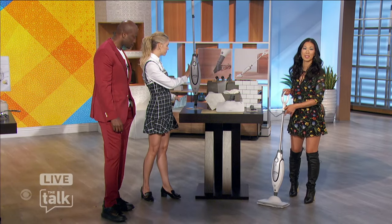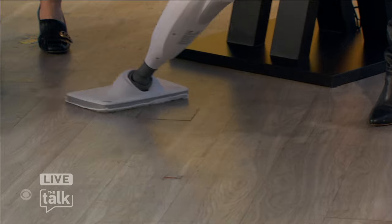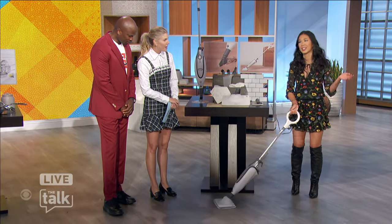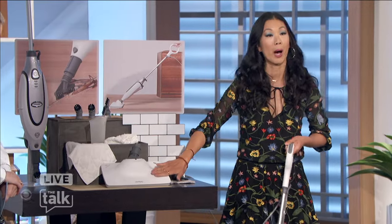And this is how awesome it is to use. The swivel head here makes it so easy to go on all of the different floors. Yeah. Look at that. Look at me swing and clean in a dress and heels, because this is how I do it at home.